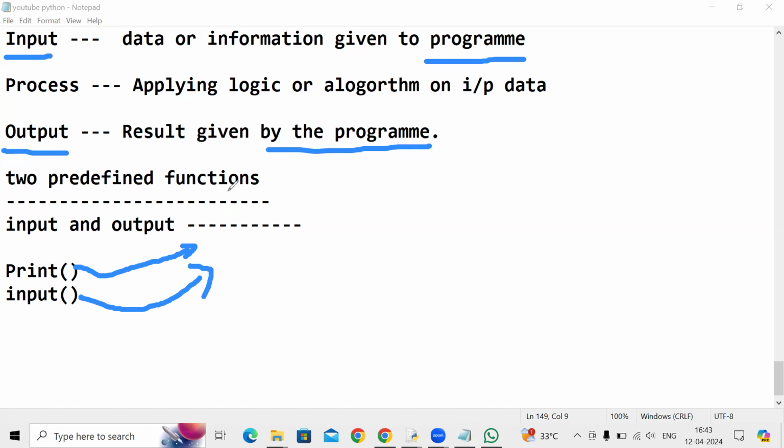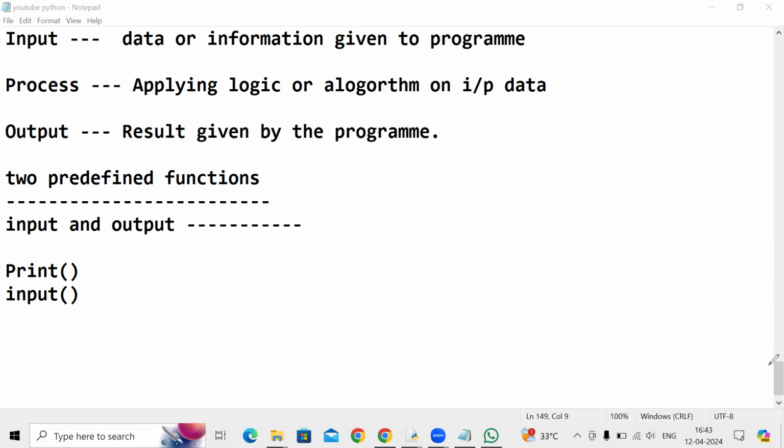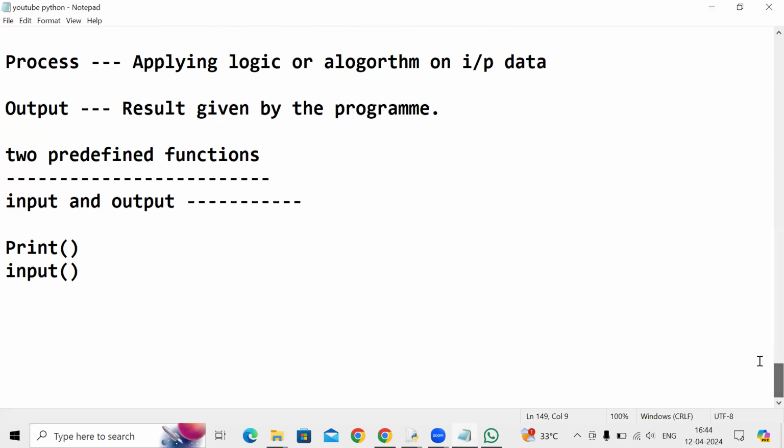These two predefined functions are used for inputting data and getting the output from the program. Now I will explain in detail what the print function and the input function are.